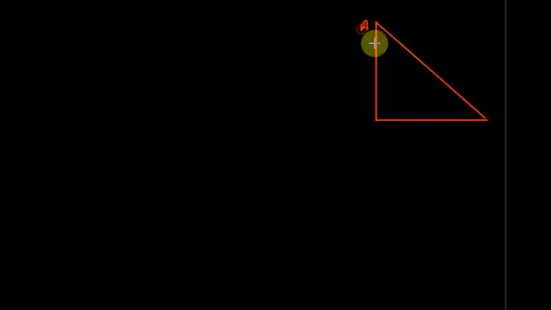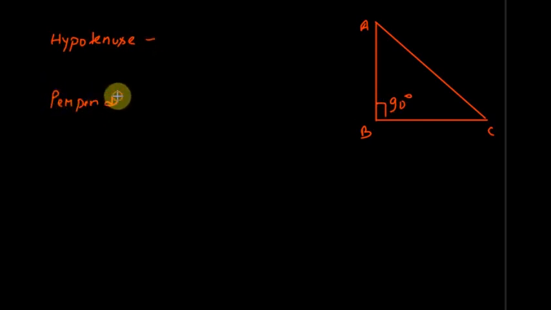See, at the beginning of the topic I said that trigonometric ratios will be applied only in a right angle triangle, right? So I'll draw one right angle triangle and name it ABC. A right angle triangle has one angle which measures exactly 90 degrees. I wrote three terms in the previous slide: hypotenuse, perpendicular and base. These are the terms used in the formulas. Let us first know the meaning of these terms.